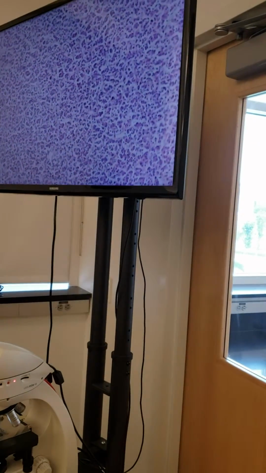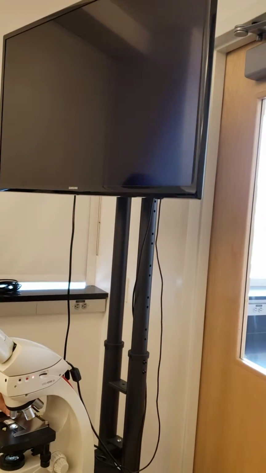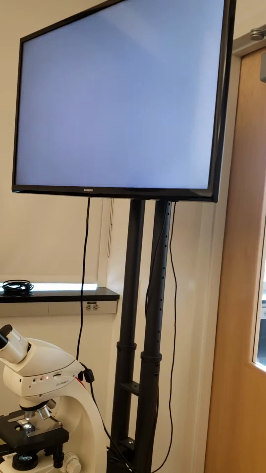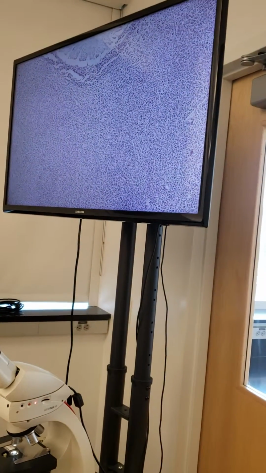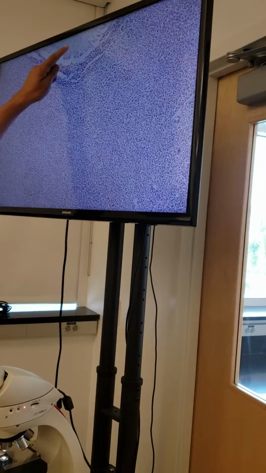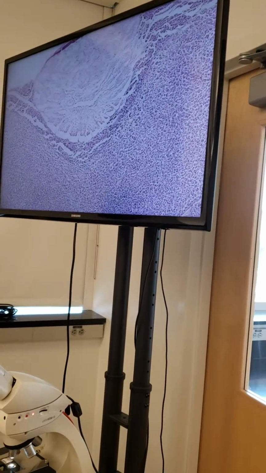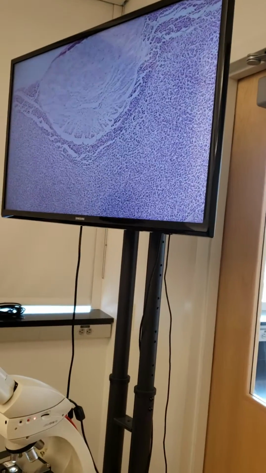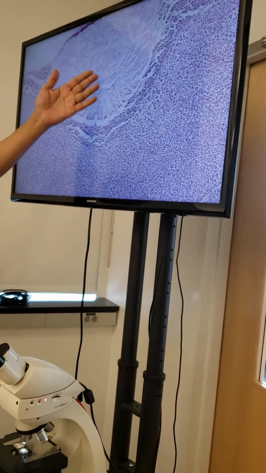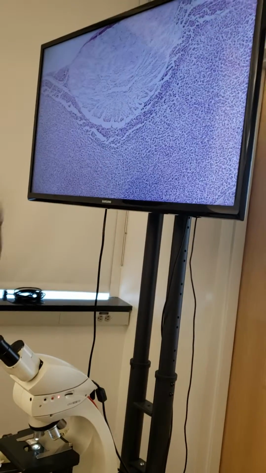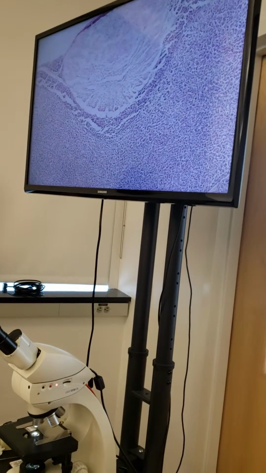All full of cells. So let me go to lowest magnification, 4x, and I'm going back to 4x to look for area where it is not compactly loaded with cells. See this area here? You see the difference? So what is this part here? Anterior. Anterior pituitary. This part is posterior pituitary. You know, posterior pituitary stores two hormones, ADH and oxytocin.